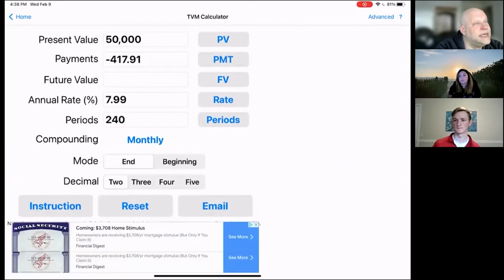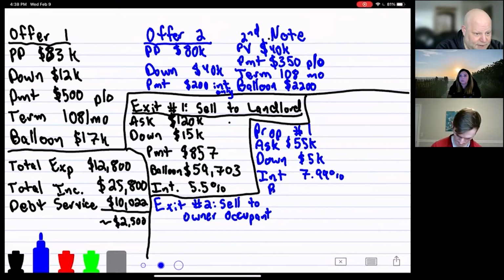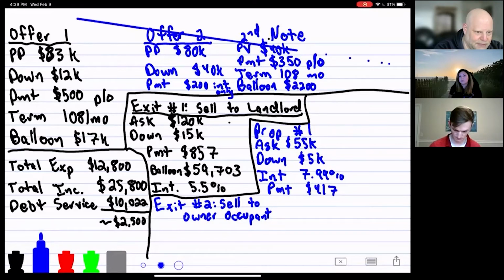Okay, 417. Our total payment on all three houses is 500 to 550, right? Yep. So if we're getting 417 on one, it's pretty likely that we'll end up with 1,000, 1,100 for all three, something like that. And now if we're paying out 500, we're making $550 to $600 a month. Cash flow, passive. We don't have to do anything. But let's talk about how that works. So in option one, we cover our payments. Maybe we make a couple $1,000. Then we get all this cash flow, $500 to $600 a month or more.